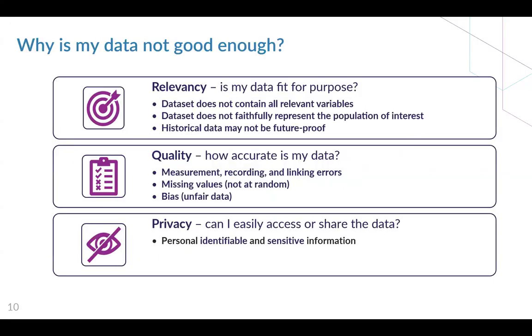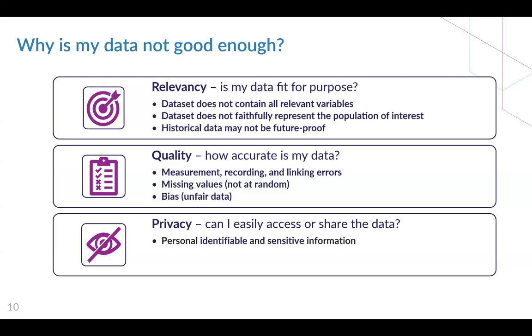And there are multiple reasons why the data is not good enough. The first big reason is the relevancy of the data. Is the data fit for my purpose? Very often the data set doesn't contain all the relevant variables. It might not faithfully represent the population of interest. For example, my analysis is focusing on people with certain demographic property, but the data set doesn't actually capture that. Last but not least, all data has a shelf life, and historical data may not be future proof. The phenomenon captured in historical data may already be irrelevant.